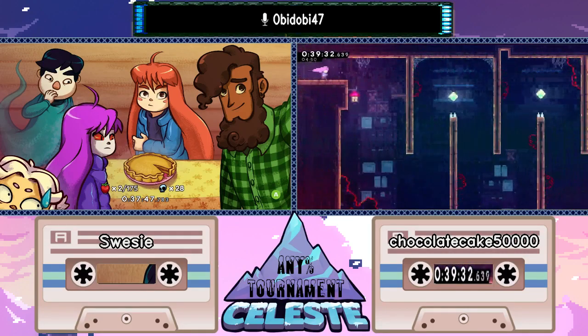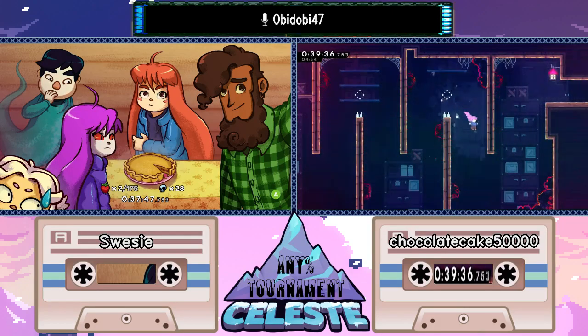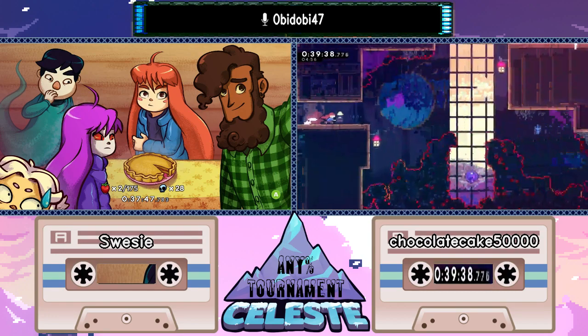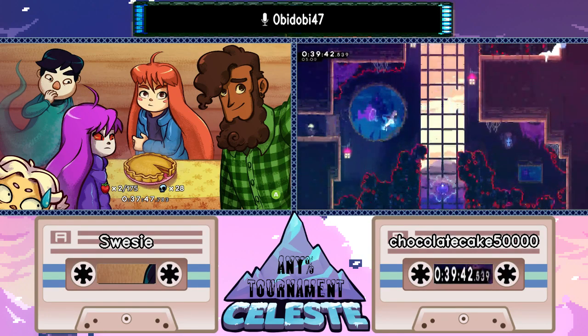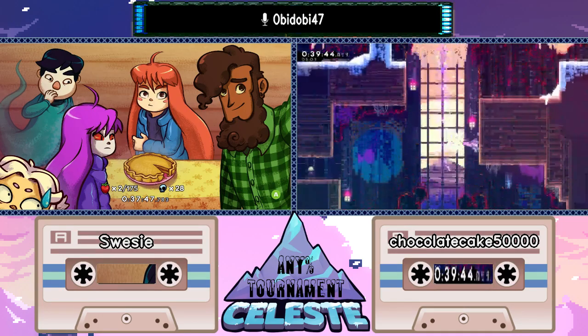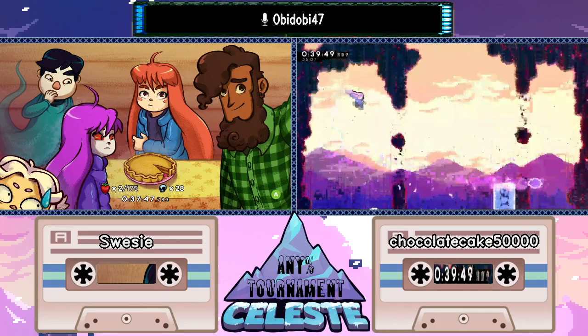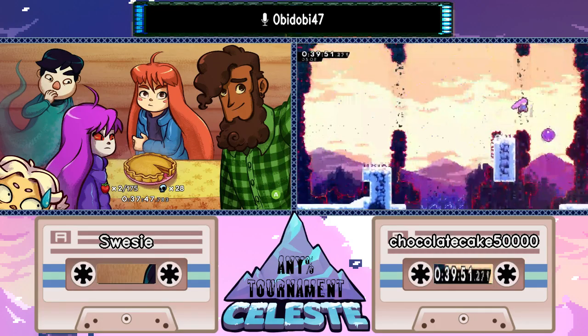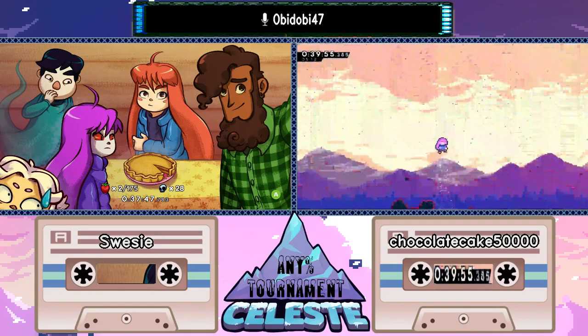All right, going for the secret room strat right there. Very nice. And we may see final room of 1500. Just gotta memorize these patterns. Sometimes they can give you a little bit of trouble. No trouble for Chocolate Cake right there.